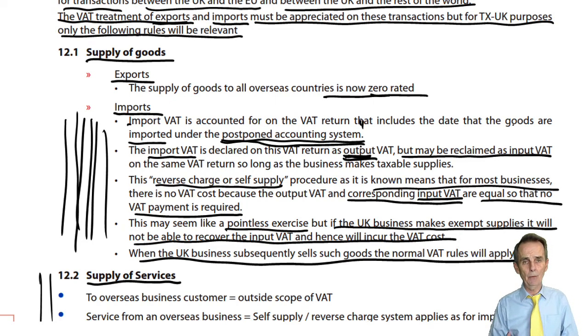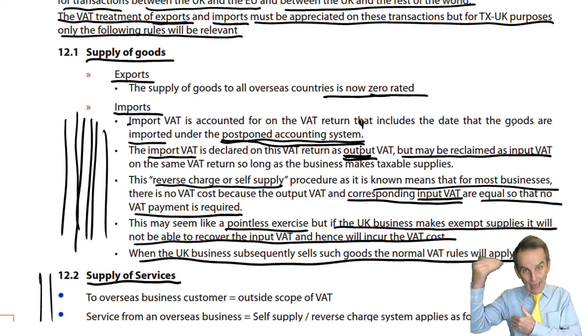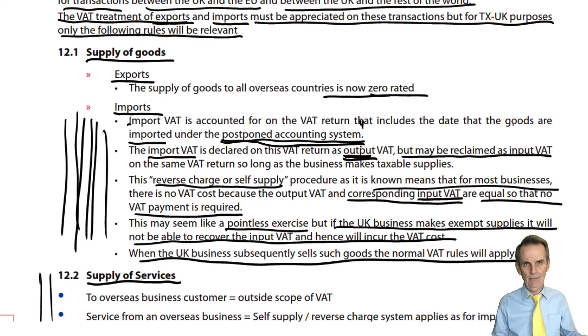What preceded this before Finance Act 2021 was a requirement that when those goods were shipped to the UK, in order to get those goods at the port out of customs and take them to our place of business, we would there and then have had to pay over the VAT in relation to those goods and then seek to recover it in relation to our normal VAT return system. So there was actually a payment being made. That doesn't happen now. Hence, we're postponing in terms of accounting for the VAT. We would otherwise have had to have paid it where we took the goods.